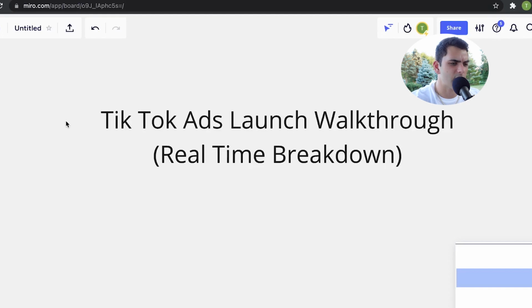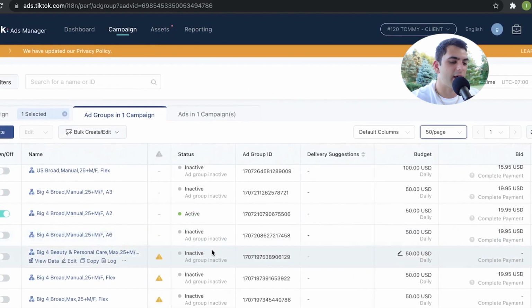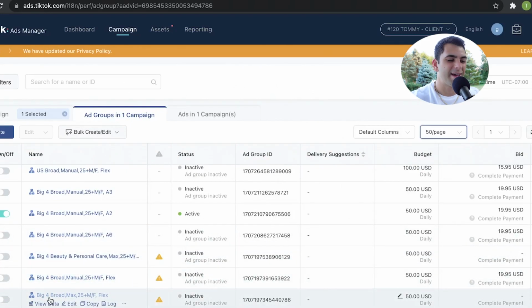So here we are. I'm going to switch screens, and I have my TikTok ads manager. Now I'm going to break this down and show you guys what I did, how I did it, and why I turned off and turned on certain things. As you can see here, we have a bunch of ad groups inactive at the moment, and we have this one ad group active. Sorry, I'll take a step back. Normally, I'll just launch US testing, so I'll only target the US as location when I'm first launching my TikTok ads.